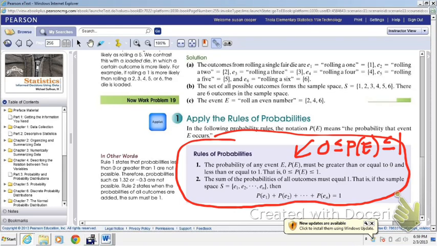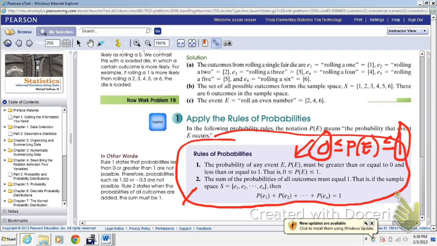All that's saying is that the probabilities that we're about to compute should be somewhere in between 0 and 1, inclusive. So you're not going to get a probability that's 125%. It'll be 50% or 80% or 20%, something in between 0 and 1. Before I get to the next one, I should say more about 0. What does 0 mean? It means it's not going to happen. So what's the chance that it rains today? If you say 0%, there's no chance that it's going to rain today. If you say 1, there's a 100% chance that it's going to rain today. So that's how we interpret the 0 and 1.